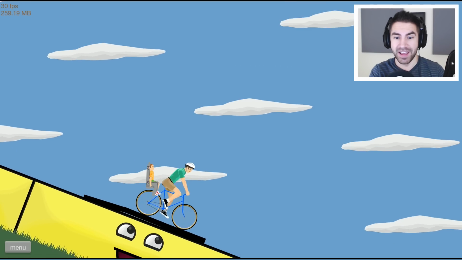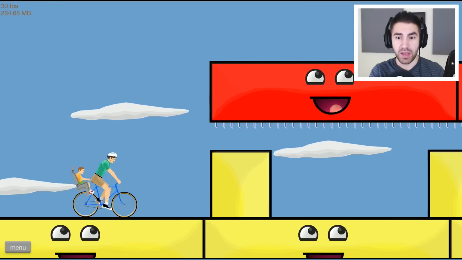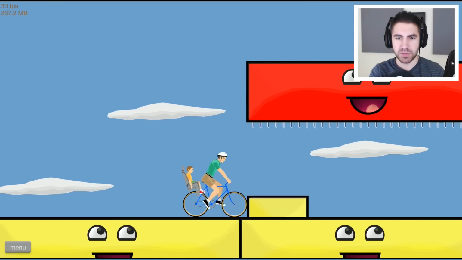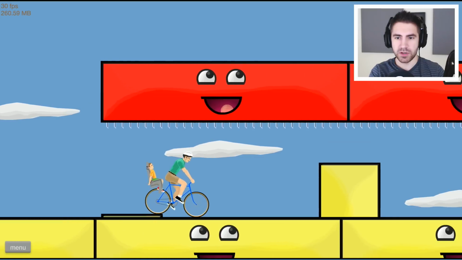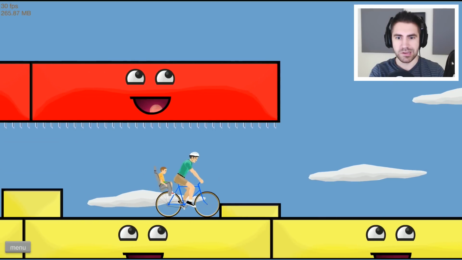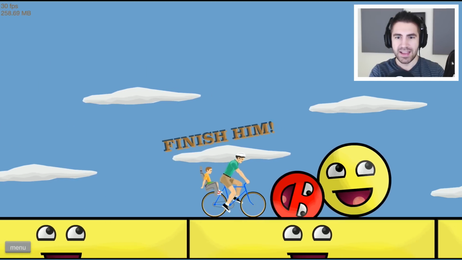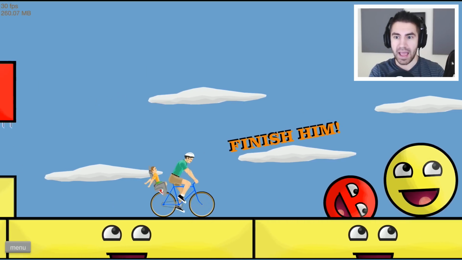Okay. Dude, are we gonna do this first try? Please tell me we're gonna do this first try. Okay, they got more of those things. Push me into spikes. Don't you dare push me into those spikes. I refuse. Yeah, too smart for you. That's the problem. Okay, what are these guys doing? Finish him. Okay, how?